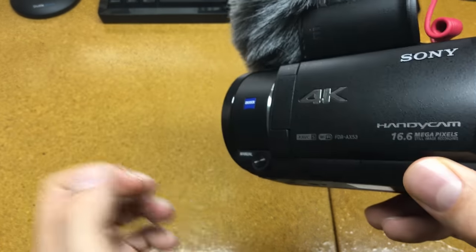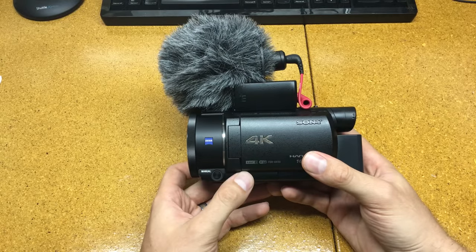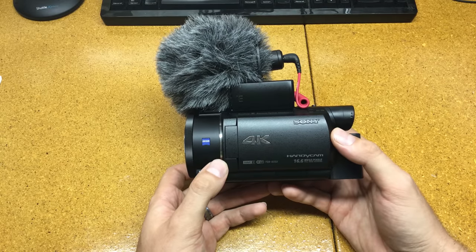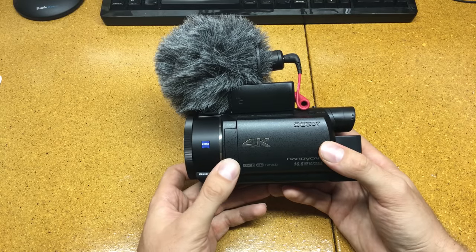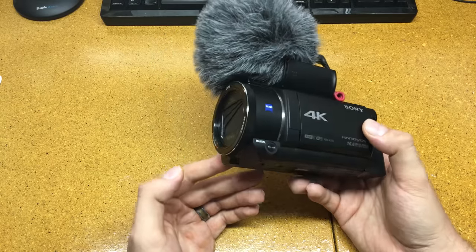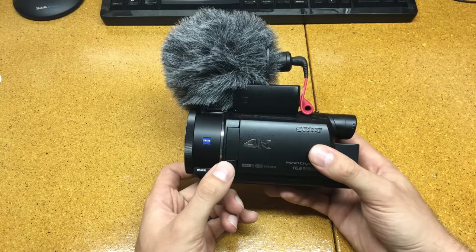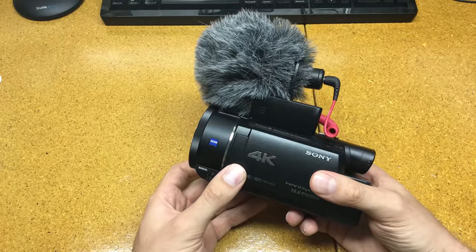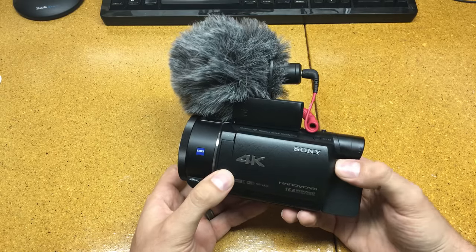Another thing I found out: when you're in time-lapse mode, it doesn't actually do a time-lapse video. It's just a timer — an intervalometer for the photo function — and it doesn't put the photos together into a time-lapse video, which was a slight disappointment. So that was pretty much useless. I had to pull it into Premiere, set my duration, and do all the stuff I'd normally do with a DSLR. I was hoping this camera would have an in-camera video function for time-lapse. It also does not have — that I can find — a down-convert. So when you have a 4K clip, there's no option to convert it to HD in-camera, at least that I've found. It could be there, I just haven't explored super hard for that.